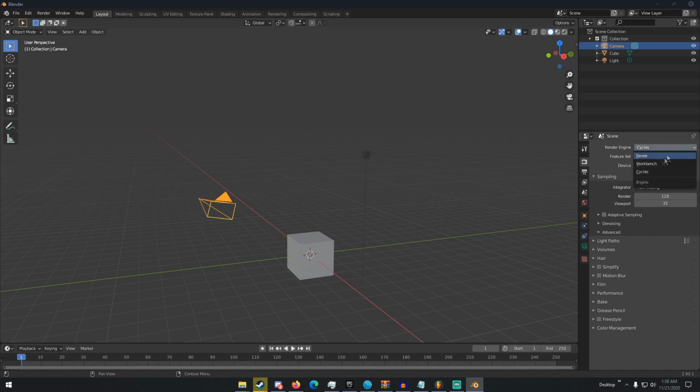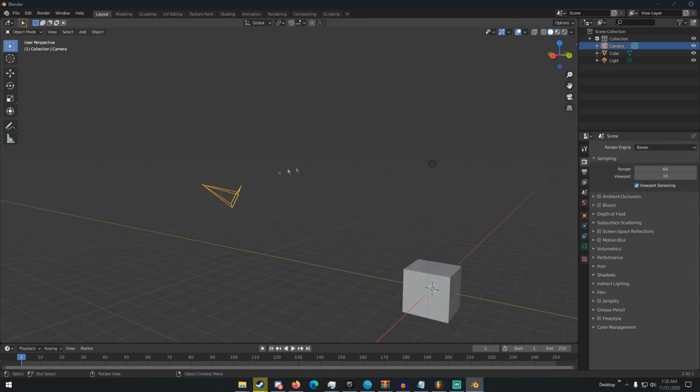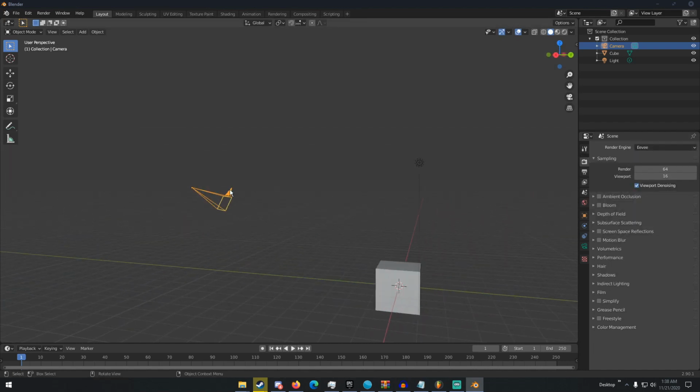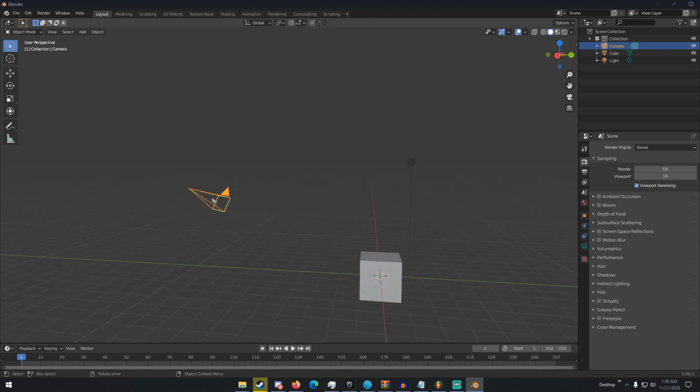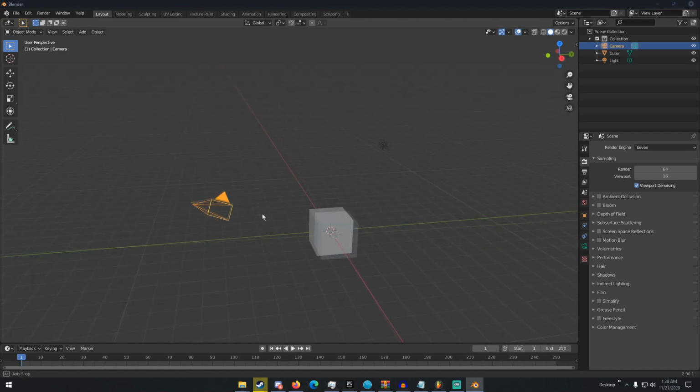While the real-time render engine, Eevee, does not do that. It's not ray traced. It basically simulates everything that a ray tracing engine does, but with a bunch of math. It's typically what you would see in game engines or preview modes in render engines or 3D software. Eevee's real time.